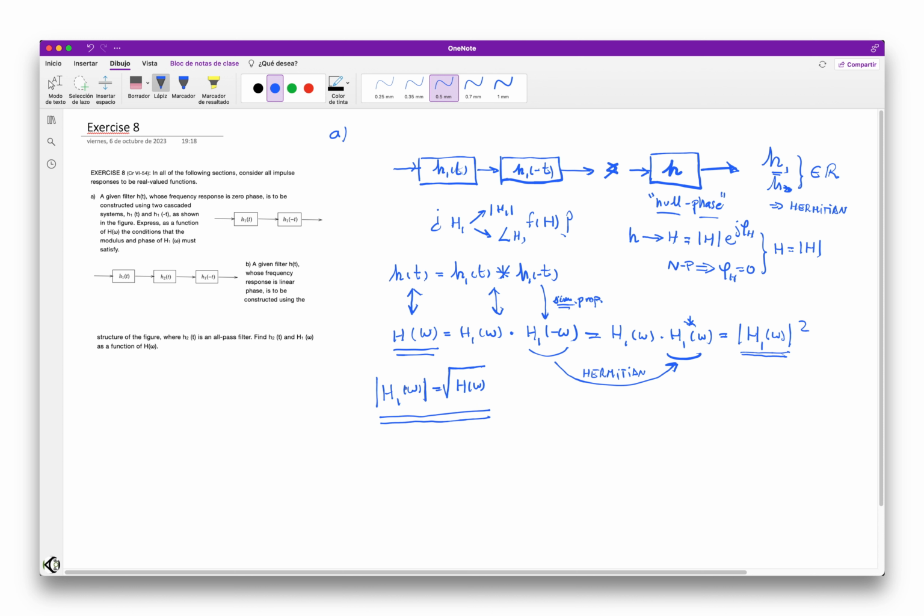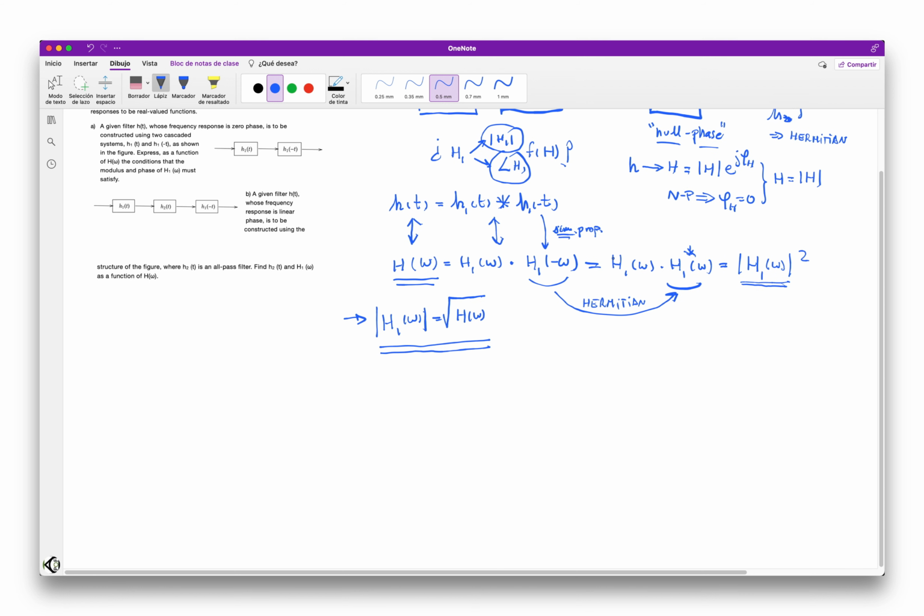Is there any condition for the phase of h1? Because they are telling me that I write this relationship and also any relationship with the phase. Well, there is nothing about the phase in all this development, which means that there is no condition for the phase of h1. The phase of h1 can be whatever phase, and just by verifying the modulus, we will meet the requirements of the system. So that's the only restriction, or condition, that we have to meet.